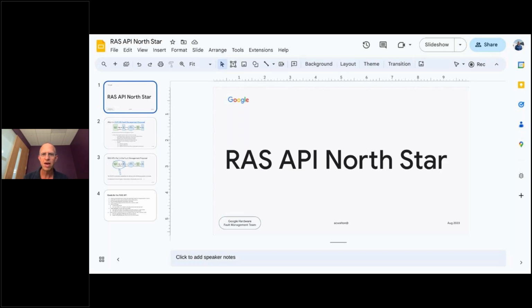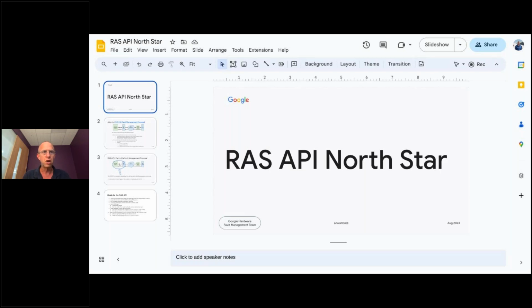So, in fact, when I described our North Star, the North Star term came from one of the people that were working on the other side of things, and they're like, okay, if you hold that up as a North Star, I really like it. And then Velos affirmed that.